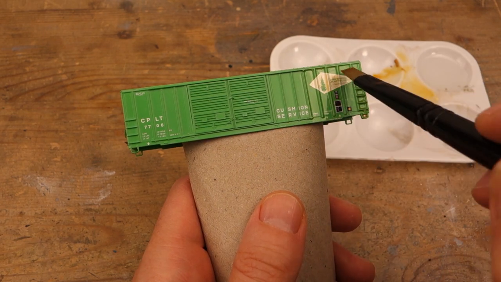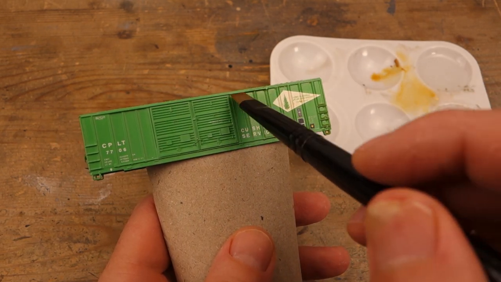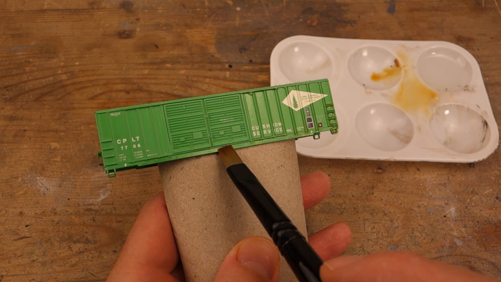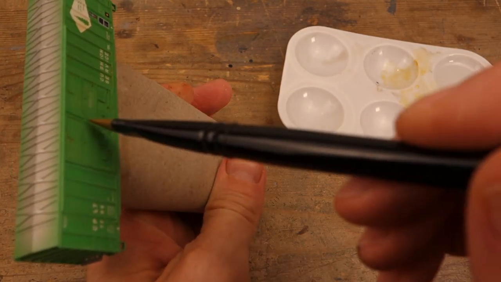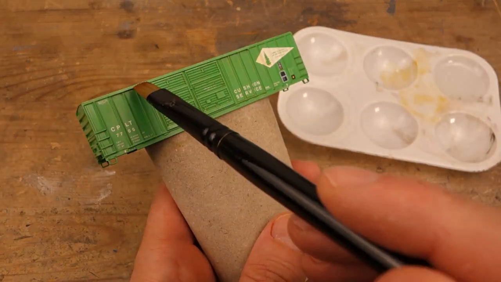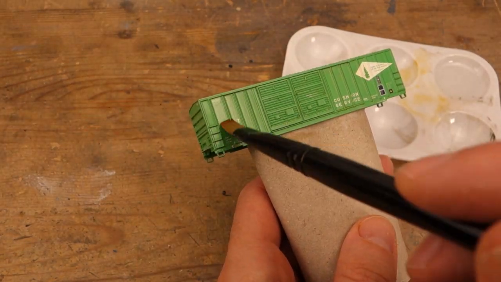The yellowing layer pretty much works the same as the fade. I used a wash of raw light ochre oil paint to move the green more towards a yellow hue. After sealing this layer with varnish I felt the car could do with a bit more yellowing so I put on another layer of the light ochre wash.